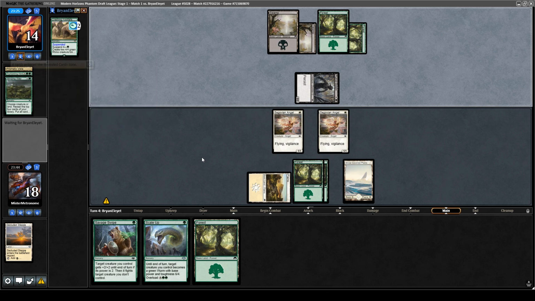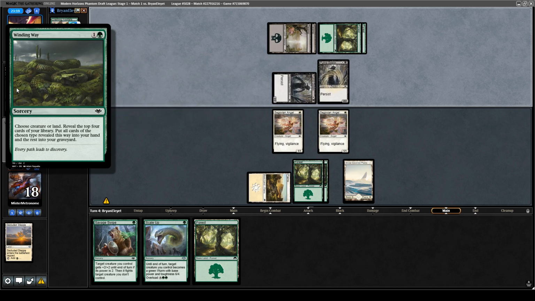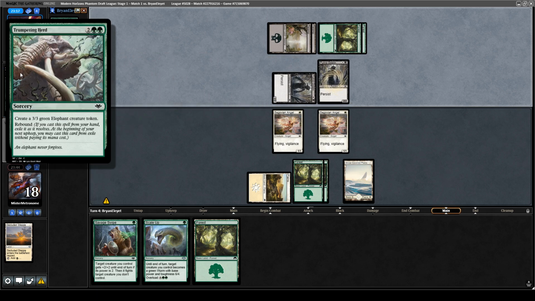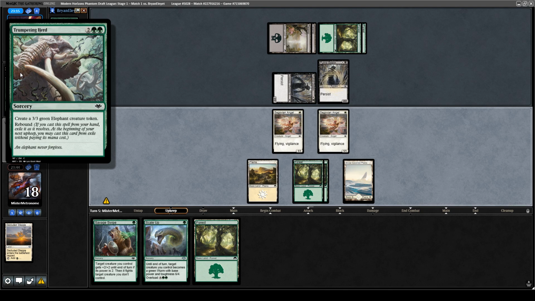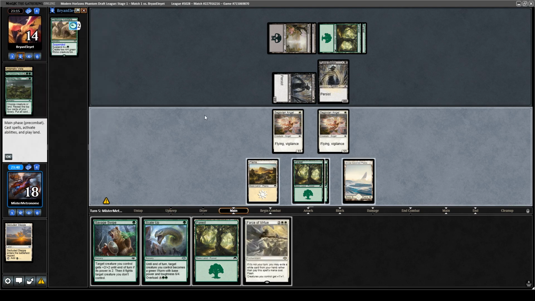Winding Way. Top four. I remember this card being good. Creature land, yeah. Okay, so Trumpeting Herd went to their graveyard. This was a top green common. We didn't see this, we didn't see the other thing. Wow, Force of Virtue is serious game here.